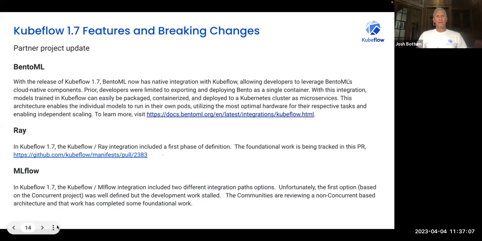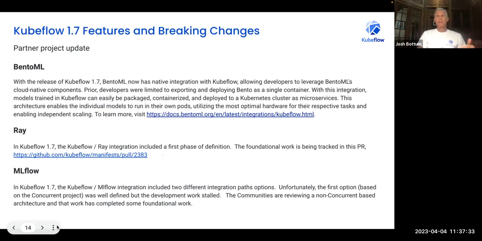Additionally, we had a project started to integrate Kubeflow with MLflow. We had 2 paths identified there. The first path was with the concurrent project, which was pretty well defined, but the workflow development stopped or stalled. And so I think the concurrent project is on hold.